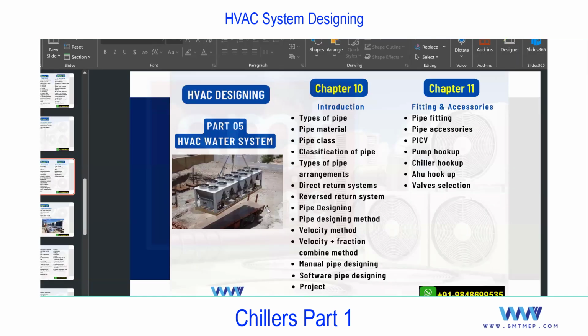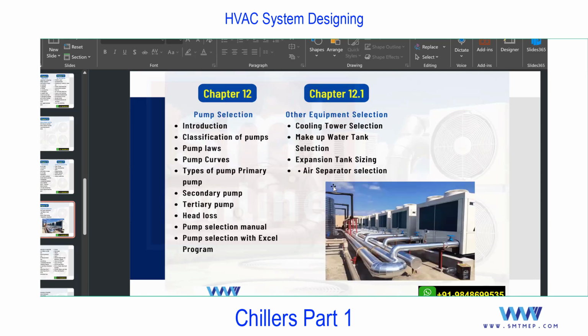I think you remember we discussed the syllabus at the beginning of the session. So in Part 5, we'll talk about chill water pipe sizing, chill water pump selection, fittings, accessories, etc. So we have a separate part for this system, and that's the reason this system is very important. If you talk about a big project or high-rise building, most commonly in actual practice, you'll find the chill water system. So that's the reason this topic is very important.